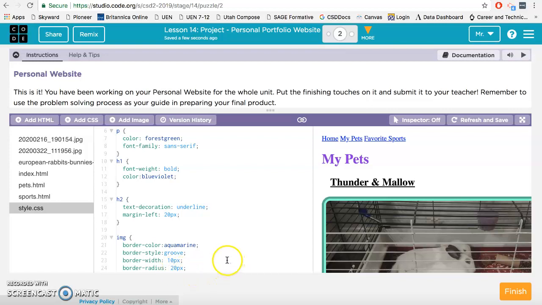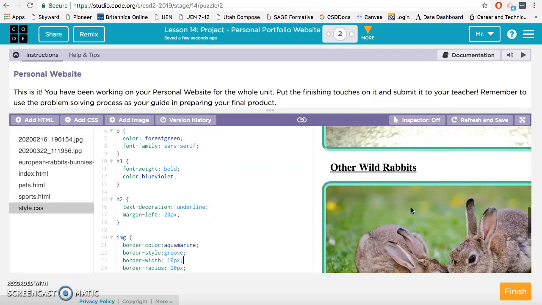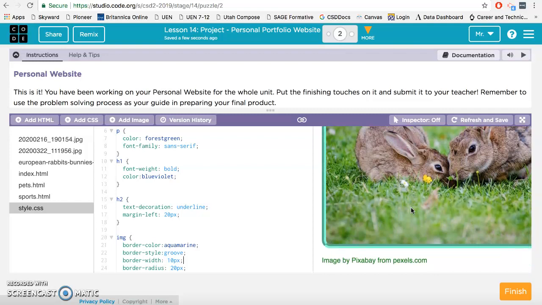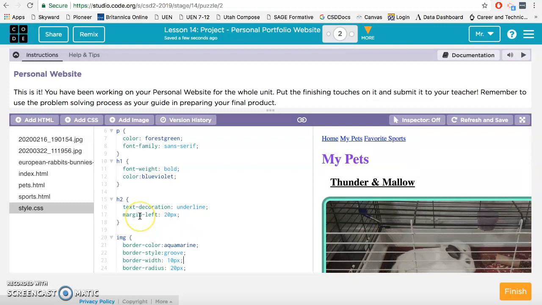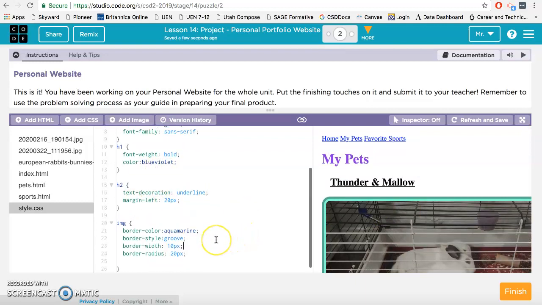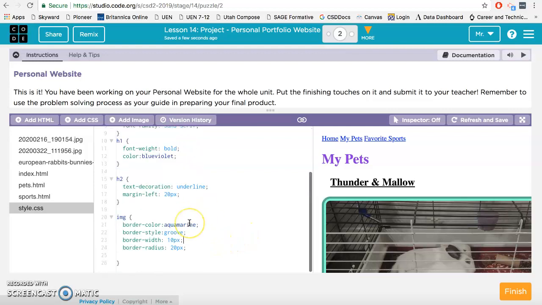There we go, that's a little nicer. So now I've made 4 rules for my image: border color, border style, border width, and border radius. And I encourage you to also look at the various lessons earlier than 14, which show you how to create other CSS rules.